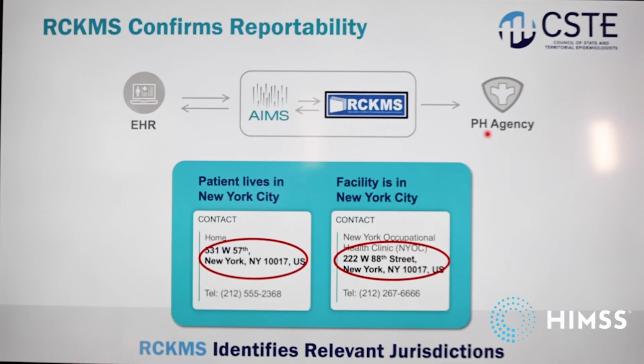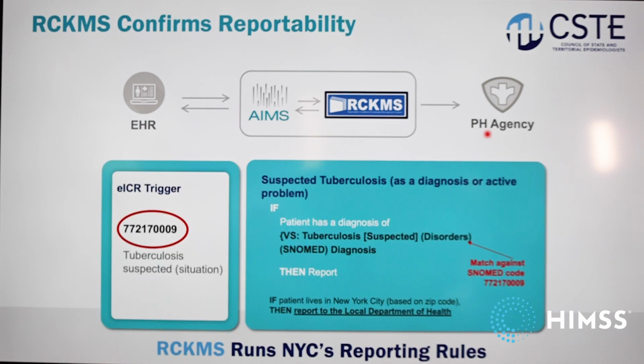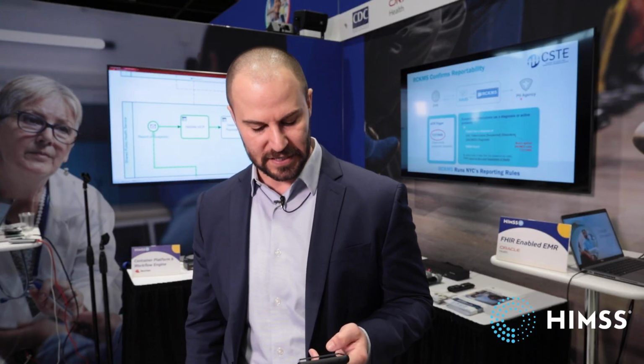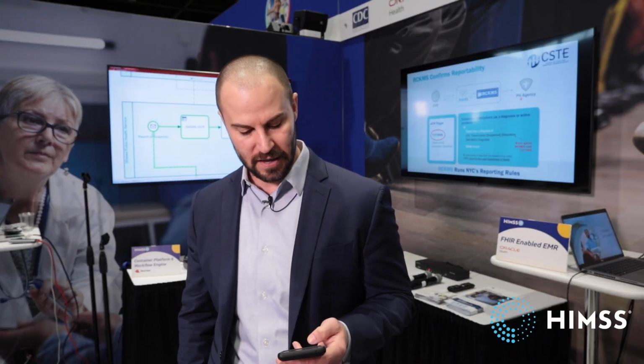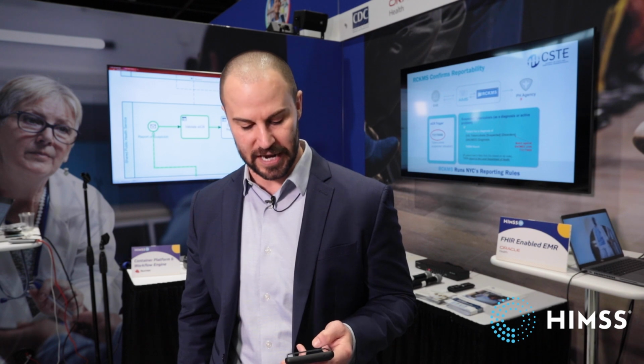The RR contains this information about which public health agencies the EICR was sent to, and information from public health back to the healthcare organization about the condition that may be relevant to the healthcare organization, such as treatment recommendations or quarantine guidelines. The RR is sent back to the healthcare organization, and the EICR and the RR are sent to public health. For this use case, a set of centralized services allow healthcare and public health to efficiently exchange data.